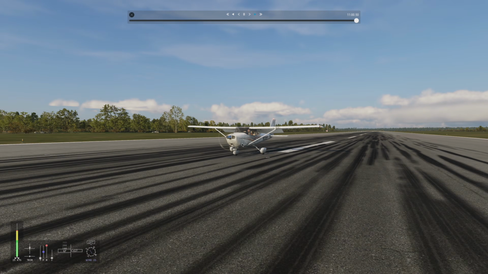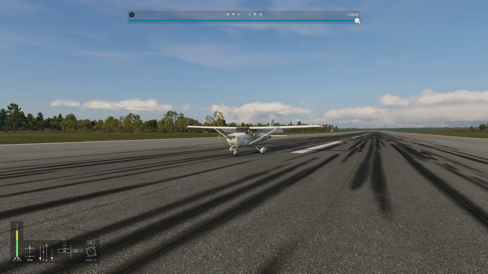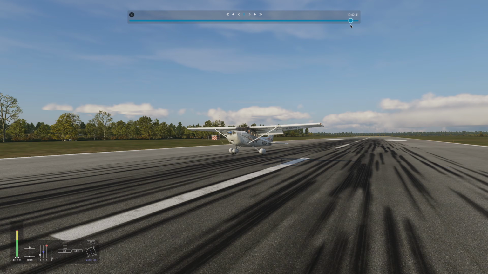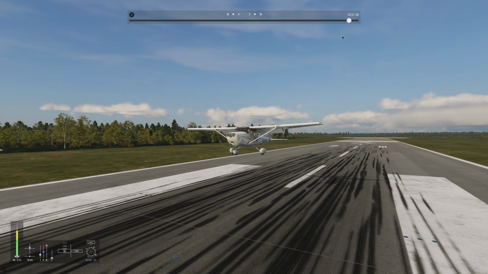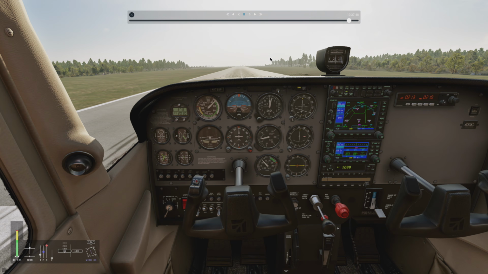And if you do it right, you're going to be rewarded with many pleasant landings. You're not going to bounce or flare long and stay in the ground effect really long. And that's because as you approach the flare, you're doing your power reduction. If you want to see what that looks like, here we go.